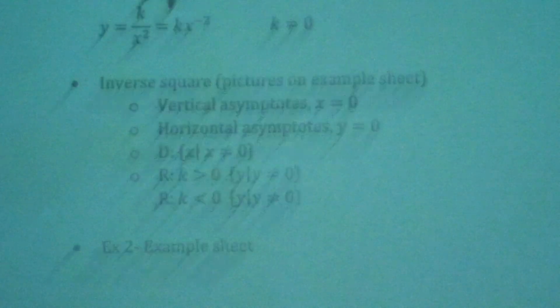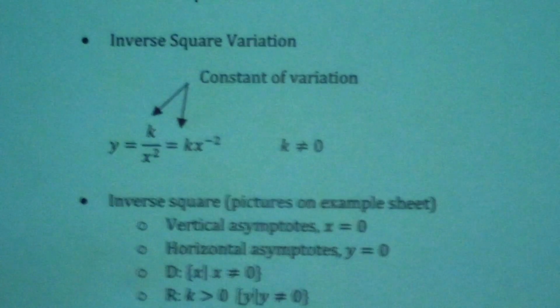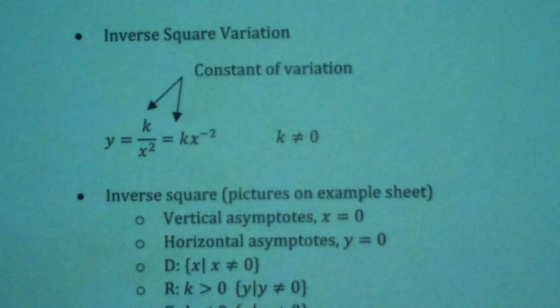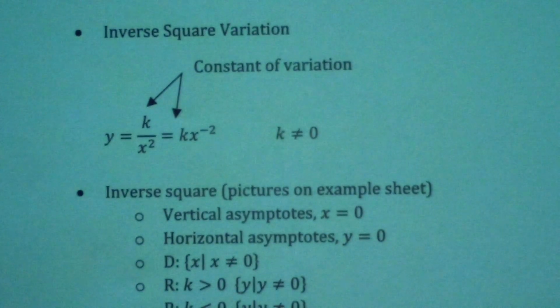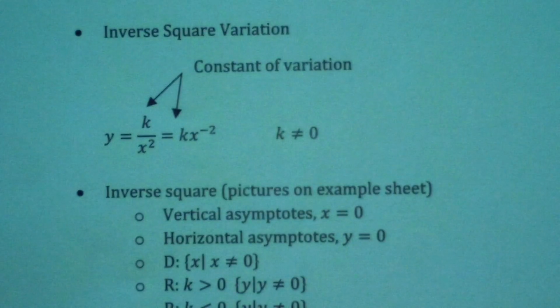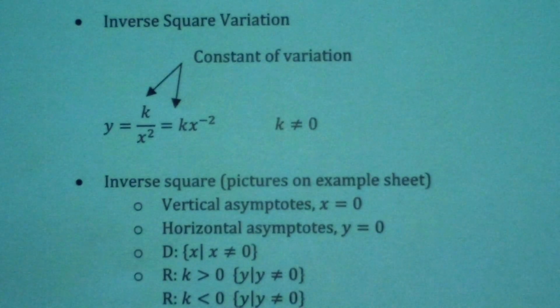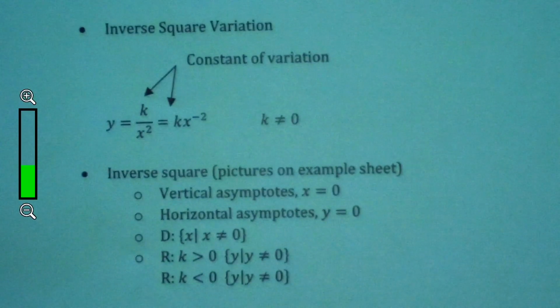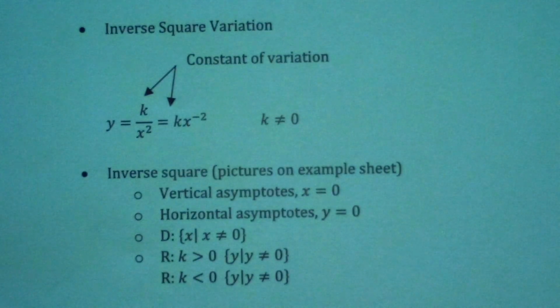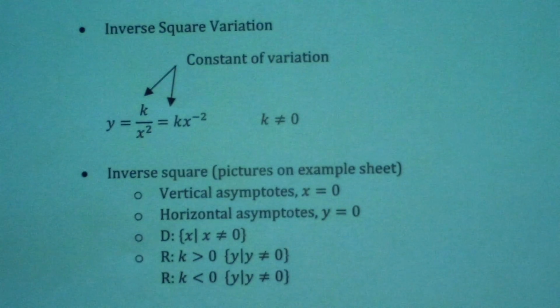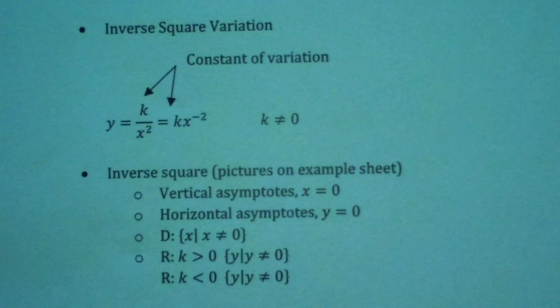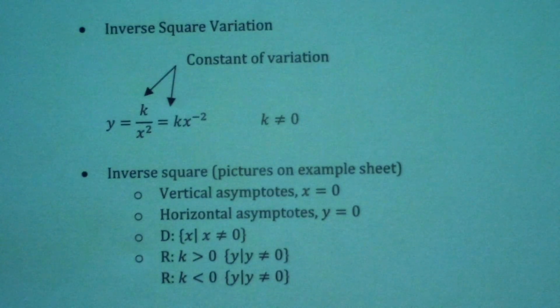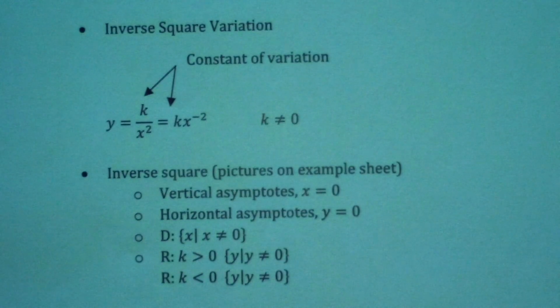So, like the k over x squared, k over x squared. And then, again, depending on if our k value or our constant is positive or negative, if it's positive, our volcano is going to be on the top. If it's negative, our volcano is going to be on the bottom. And again, it's never going to cross those zeros, so these would be our vertical and horizontal asymptotes again at 0 for both of those.